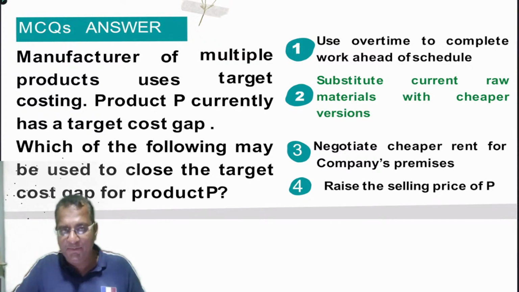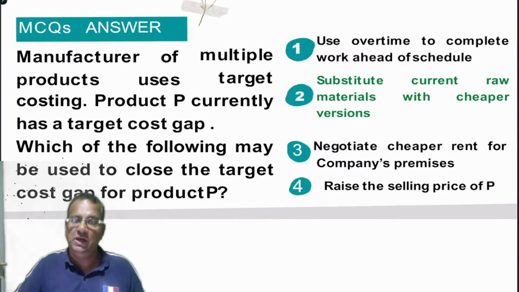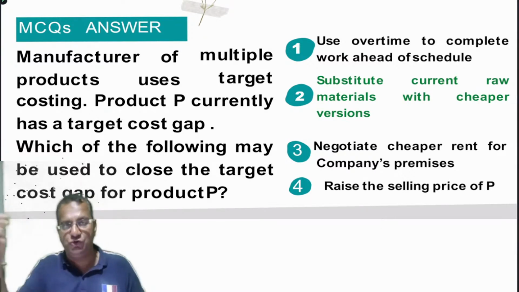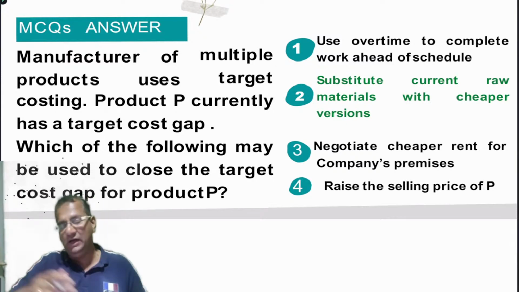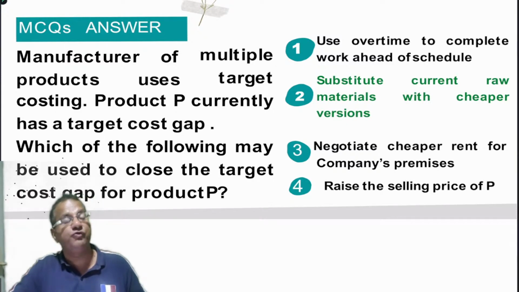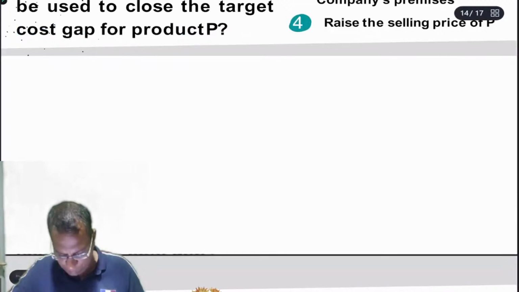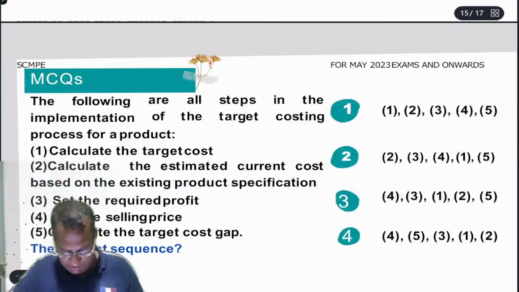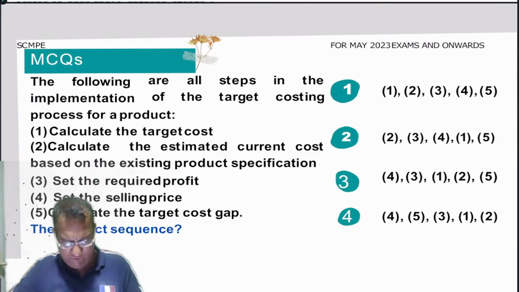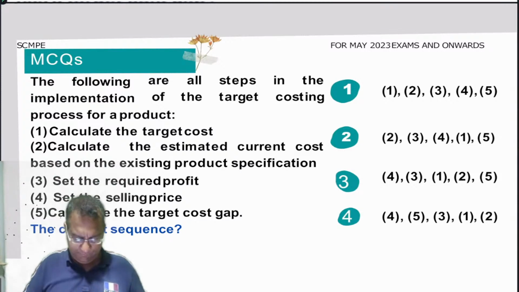Third might be theoretically possible, but practically it's not possible because the landlord will not lower the rent. You cannot convince him. And the second, if we want to switch to new premises, practically it's not possible to switch the factory to another premises just to save the rent cost. चलिए, सेकेंड वाला आप मुझे बताइए बेटा, ये might be comparatively आपके लिए सिंपल ऑप्शन है. Second MCQ is comparatively simple for you.